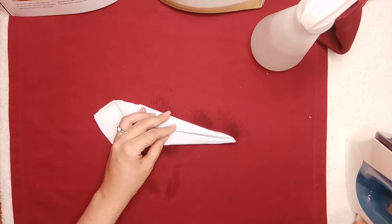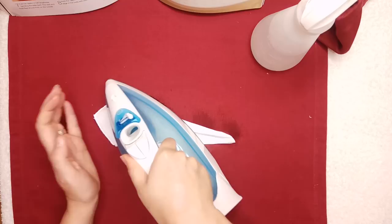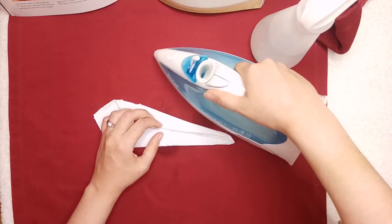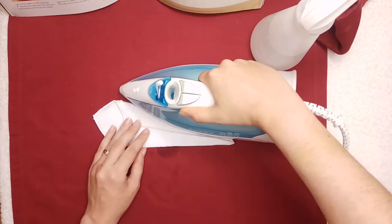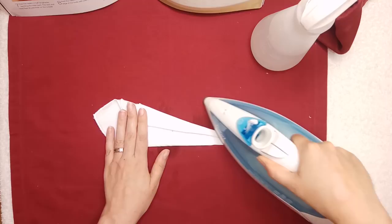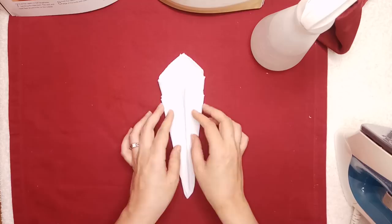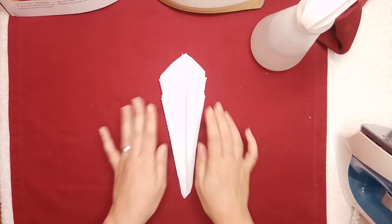And lock that shape in with a good iron. You can see here this kind of has come undone a bit. Then we just push it with the iron a bit to make sure we get that nice fold so it'll meet in the center. Your iron can really be an asset for these situations. So we've got now this shape.